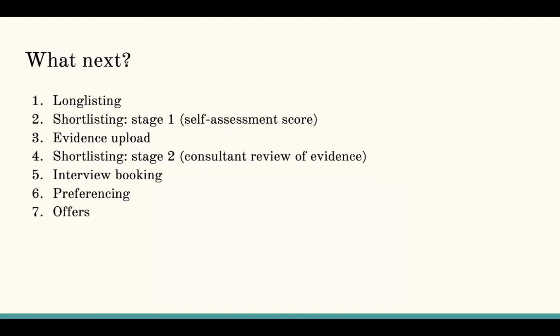We've started on the process of checking that applicants actually meet the minimum requirements to be eligible for core surgical training — are you actually a foundation year doctor? If you're not doing the foundation programme, you may be asked to upload what's called a Crest form. The Crest form is completed by consultants and essentially shows that you're meeting the minimum foundation competencies. Just email us if you're not sure about what to do for that.